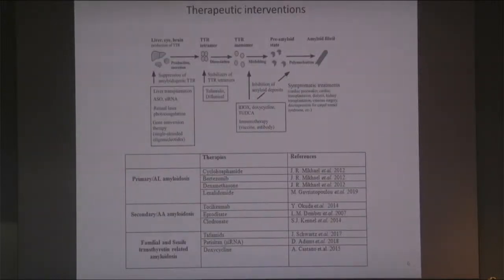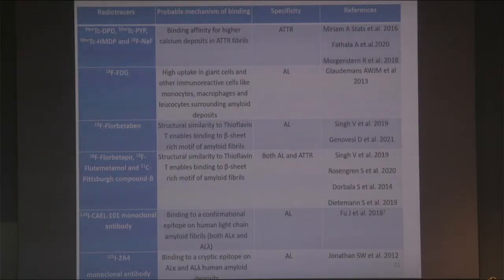So apart from mechanism-based approaches, now in amyloid diseases in general, there are a lot of therapeutic interventions going on, a lot of clinical trials are going on. There are around 10 centers in the world which are working very actively to bring medicines to the clinics for many amyloid diseases. And there is a lot of development happening in the field for imaging a particular amyloid or even the small aggregates, which probably will help in finding the amyloids very early during the development phase.